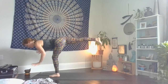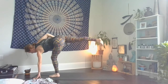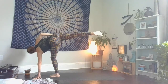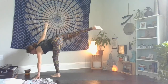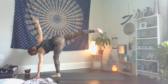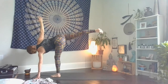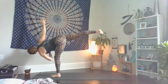And then left hand's gonna come to the ground, bend the knee as much as you need to, right hand to the right hip. We're gonna peel the hips open to the right side of the mat for half moon pose. So stack the right hip on top of the left, and then float the right arm up. Embracing whatever wobbles may come your way here, they're helping you learn to balance. Sometimes we have to fall in order to fly. Again, for an added challenge, left hand to heart center, and we breathe.